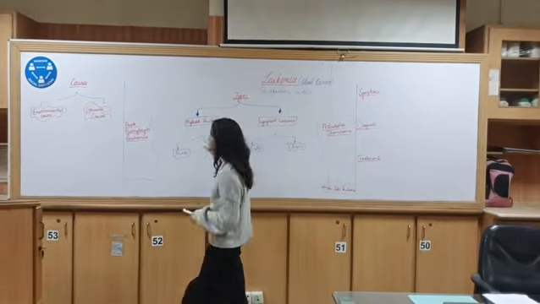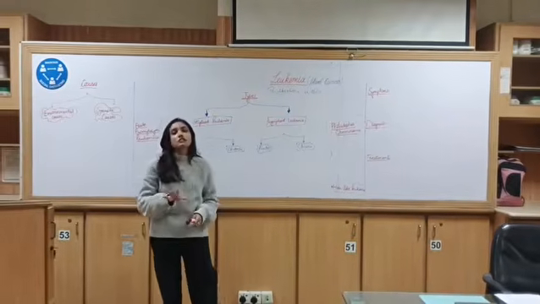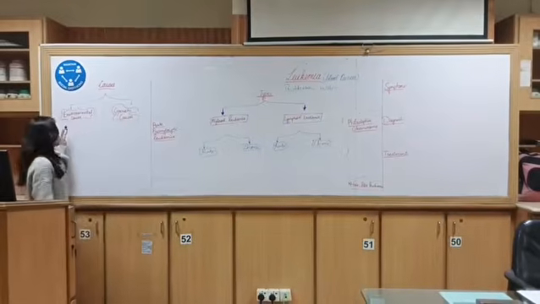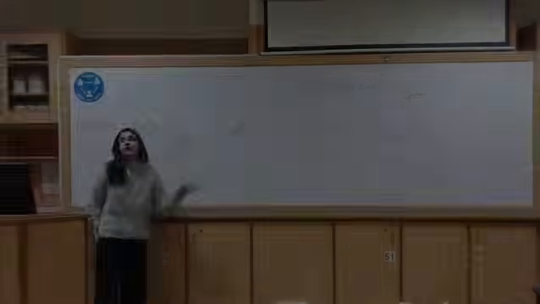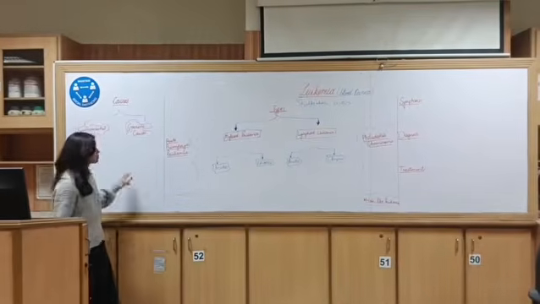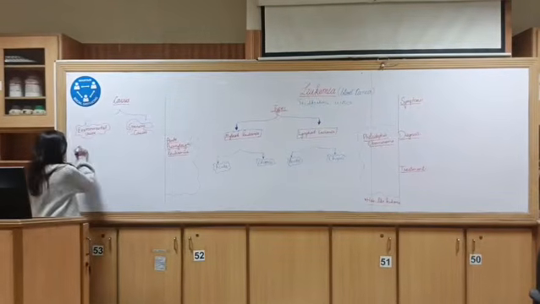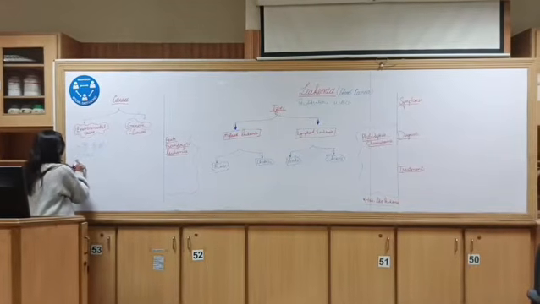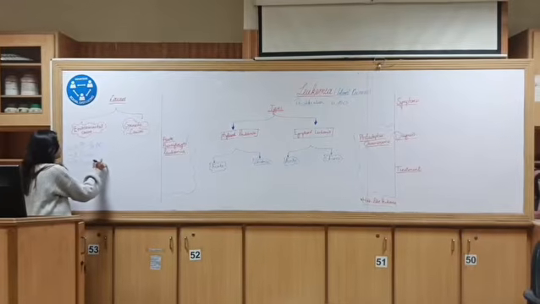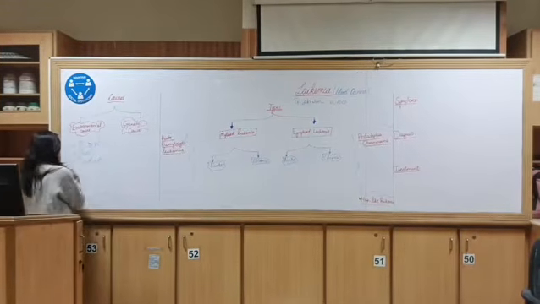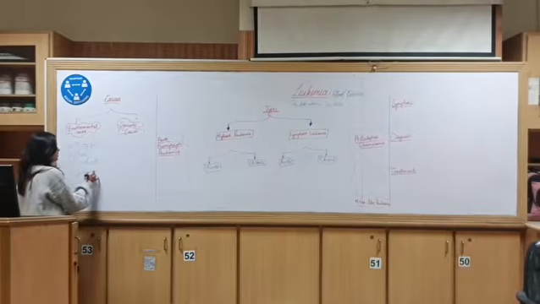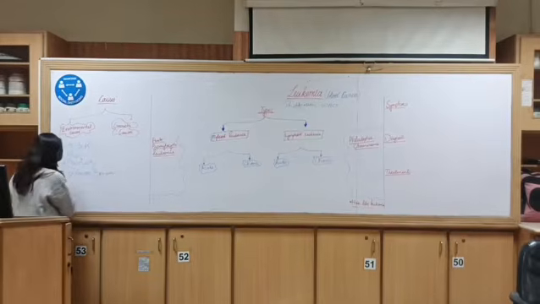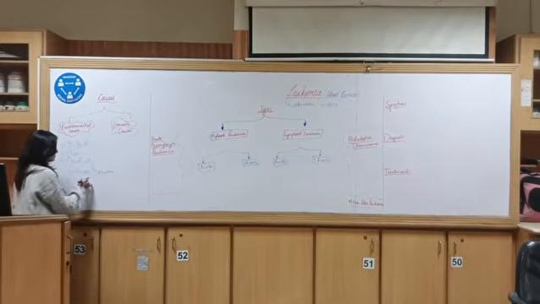Now, let's talk about the causes. What are the causes of leukemia? There are two types of causes, environmental causes and genetic. Now let's talk about the environmental causes. What are the major environmental causes? The first one is ionization and radiotherapy, chemotherapy, and the industries which include the rubber and petroleum industry, tobacco, which contains the major cause of leukemia, that's benzene, and exposure to various chemicals.